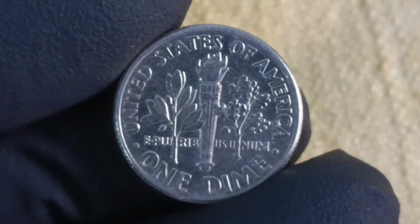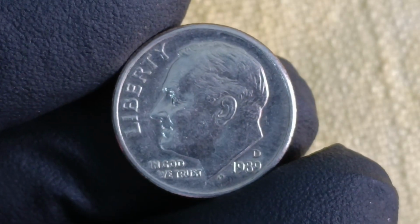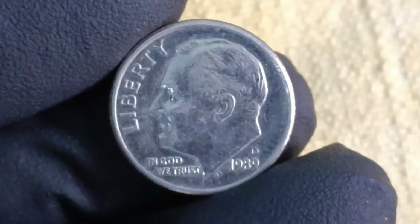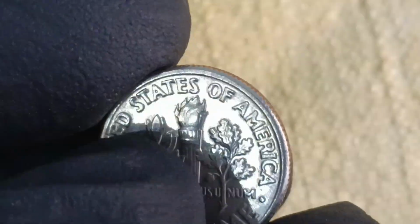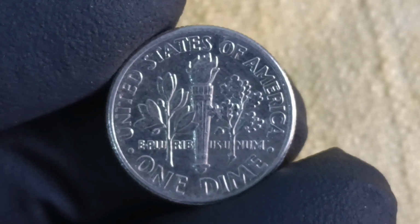And as you embark on your journey, remember that every great collector started just like this, curious, hopeful, and willing to learn. Take the time to study coin guides, follow numismatic channels, and build your collection with care, because every coin you keep adds to your story, and someday it might add to your fortune.